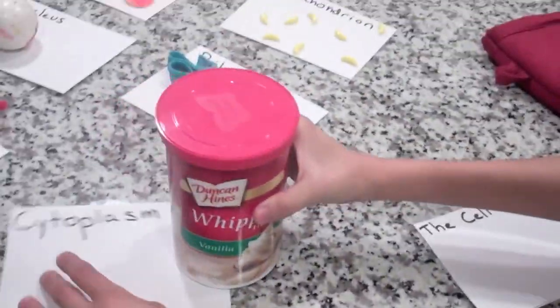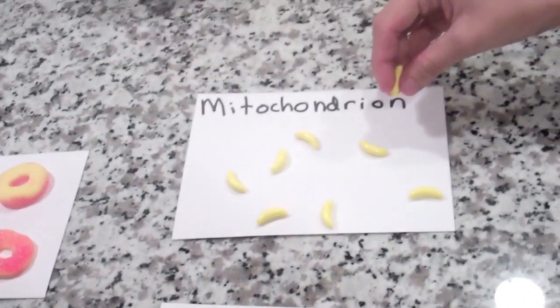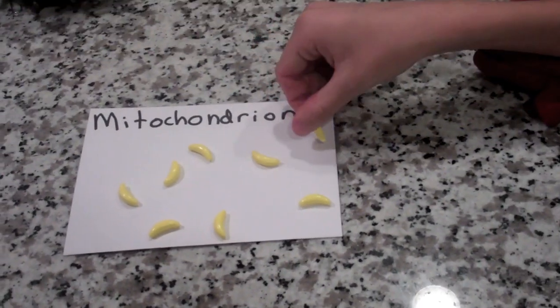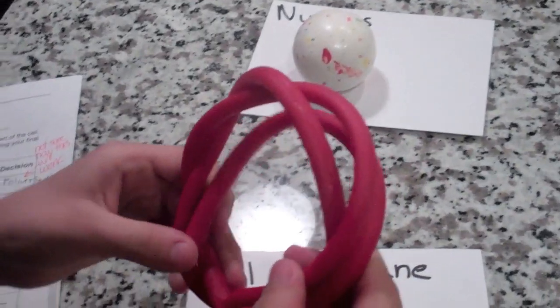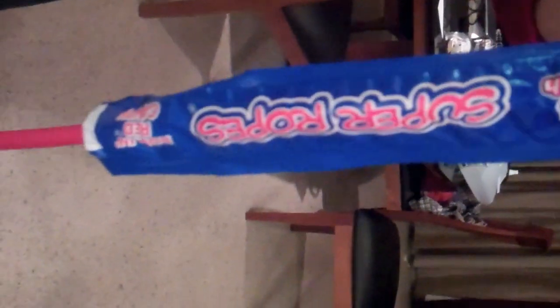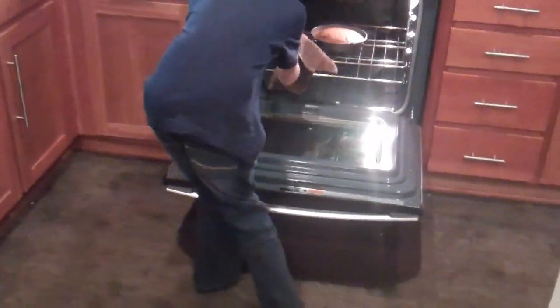As you can see, we've already put the cell into the oven over there and it's already cooking. You can tell that we're baking an animal cell because it's not square and we have not included the chloroplasts. These are the ribosomes — ribosomes are these kind of blueberry kind of things. These are mitochondria. They are, as you can see, banana-shaped — mitochondria look quite like jelly beans, but we decided not to do jelly beans. This is sort of like taffy — super ropes.